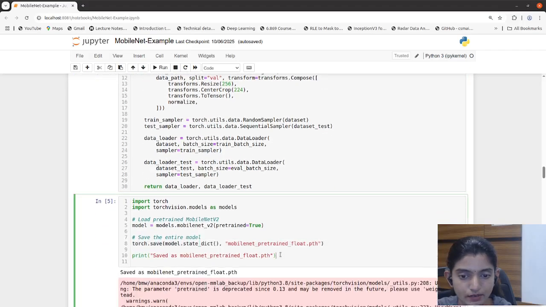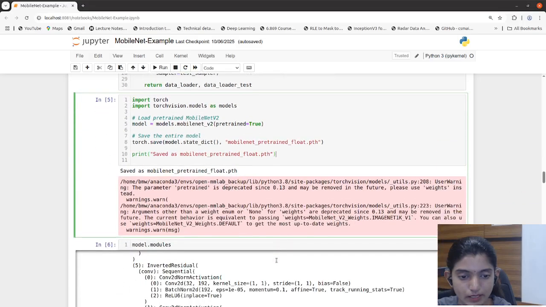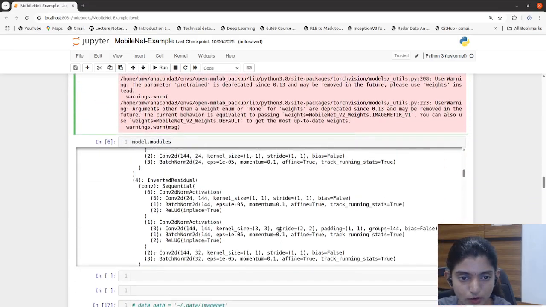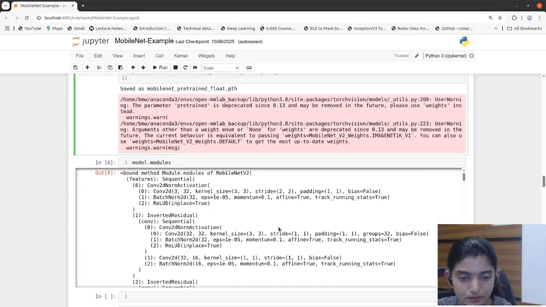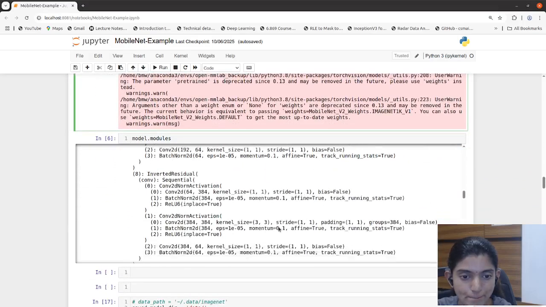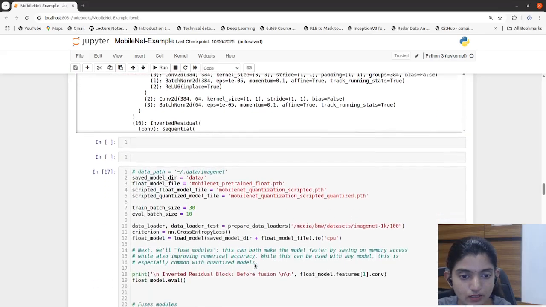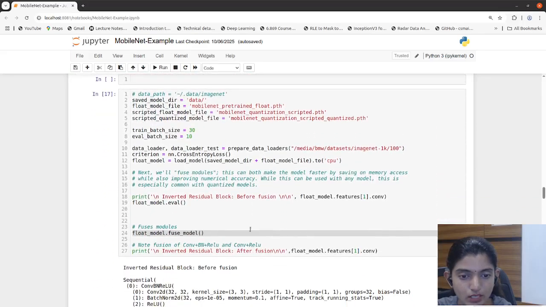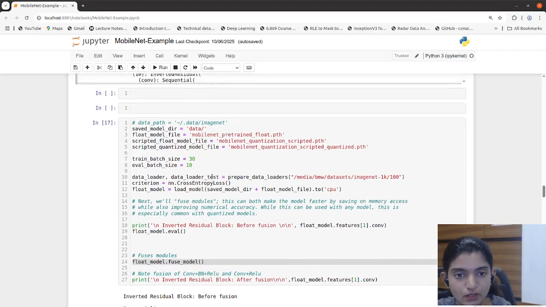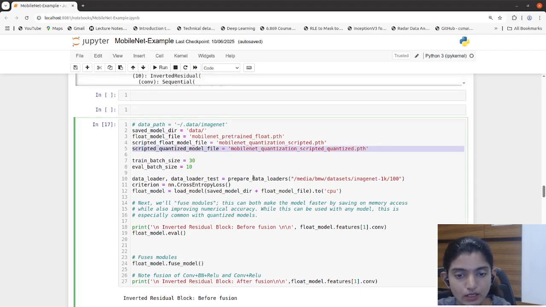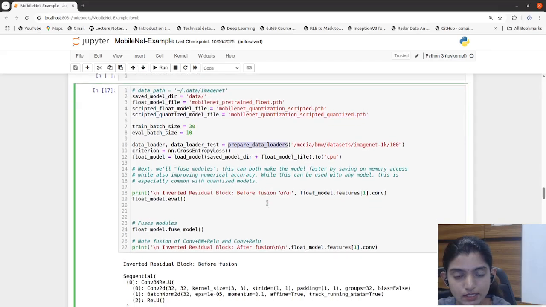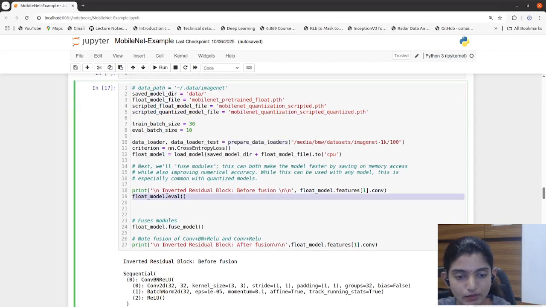So let me save this model in .pt format. You can see how the model is. Then coming back, first we will determine the baseline accuracy, which is float32 accuracy. So we have loaded the model, prepared the dataset, and finally I am doing the evaluation.